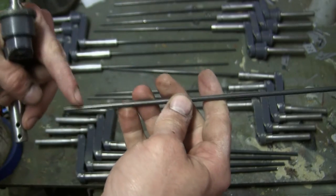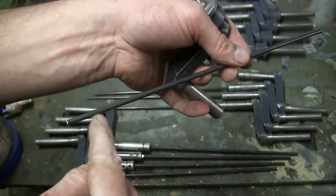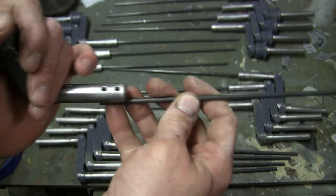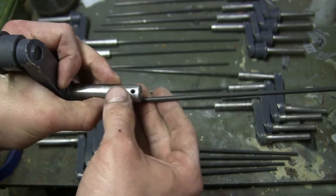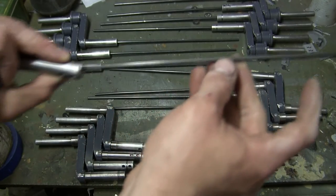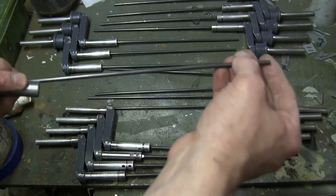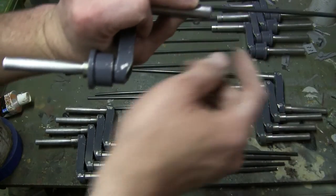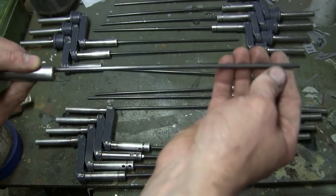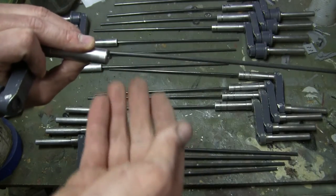This flat modification needs to be done to either side of the torsion bar. However, it is important to do one side before the other. First, you add the flat to the side that gets mounted to the torsion bar and then you mount it on. After that is done, it is then time to find the proper location of the torsion bar on the tank to add the next flat. By doing this, you ensure that all the torsion bars are at the proper height required for the tank suspension, as opposed to having them at different heights, which can also lead to issues.